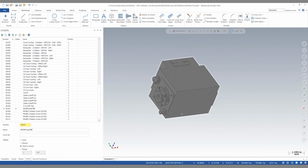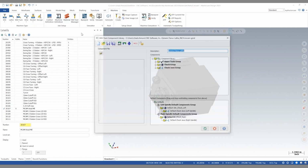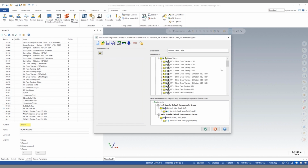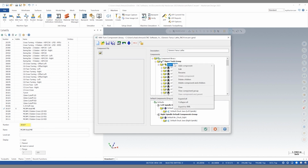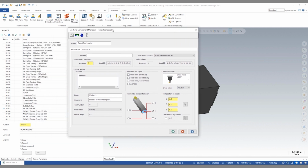The next step in this process is to reopen our machine definition manager. On the upper tools group, in the upper turret area, right click and say add component. Here we want to add a tool locator. This is now our opportunity to name the tool locator. So we'll name this to match our file.